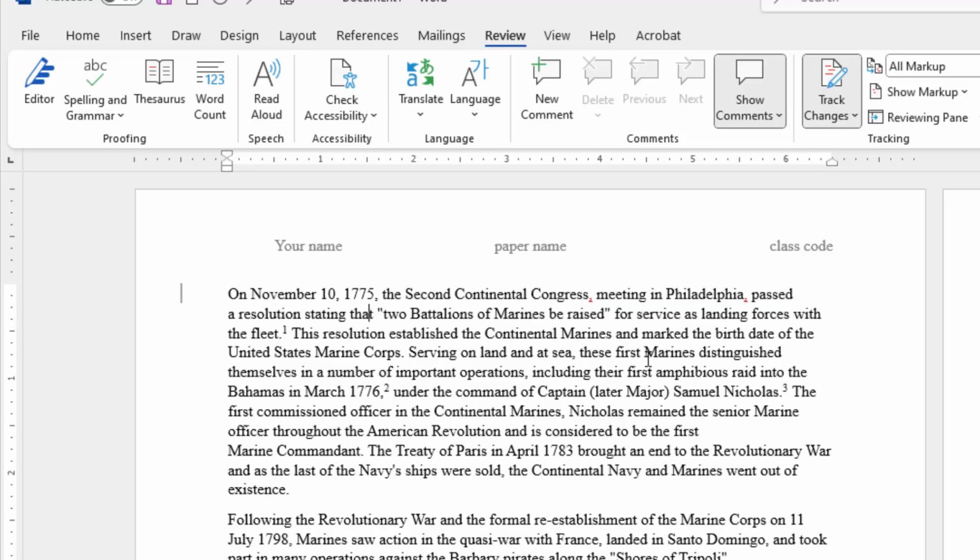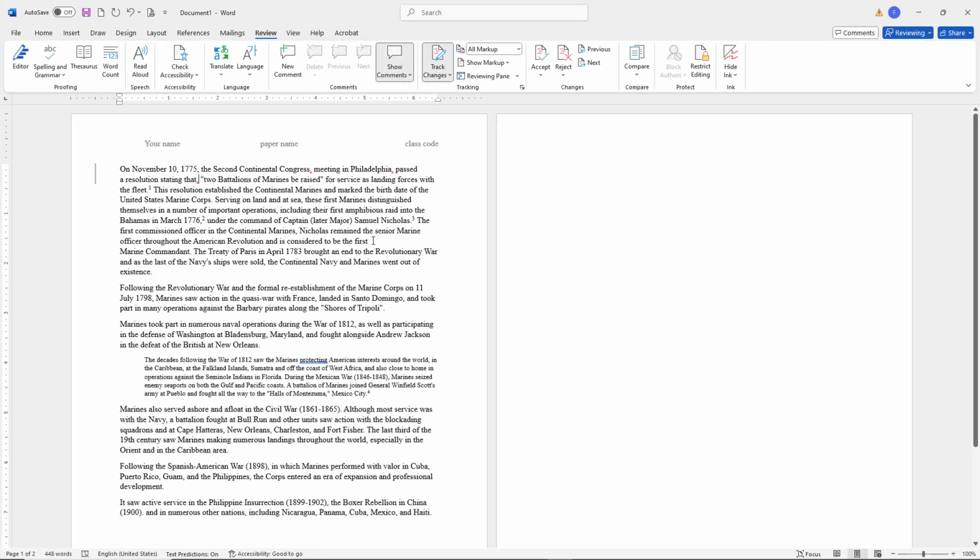In our case, there's supposed to be another comma here before a quote, so we'll add that one there. Notice the line expanded. Now it covers the first line and the second line have some sort of changes. So let's say we need to add in something here. Had since remained the senior. The point is, whenever you add something under review mode, it shows up in red.